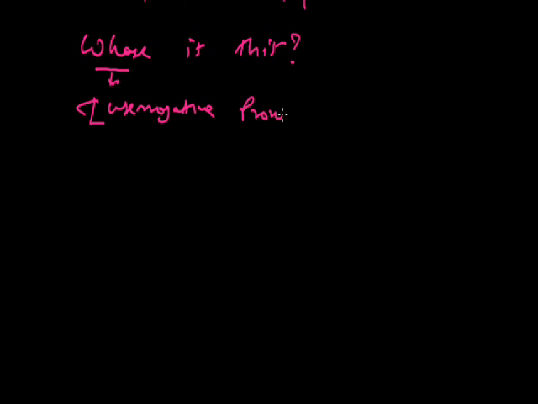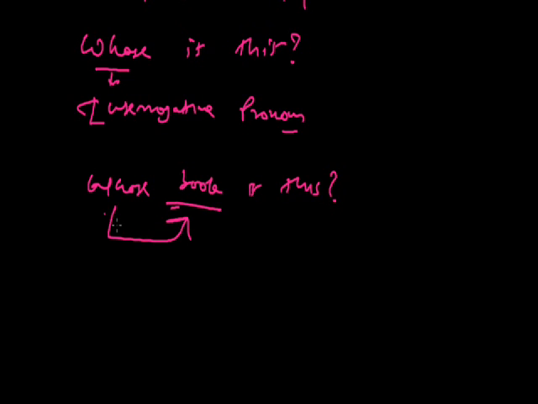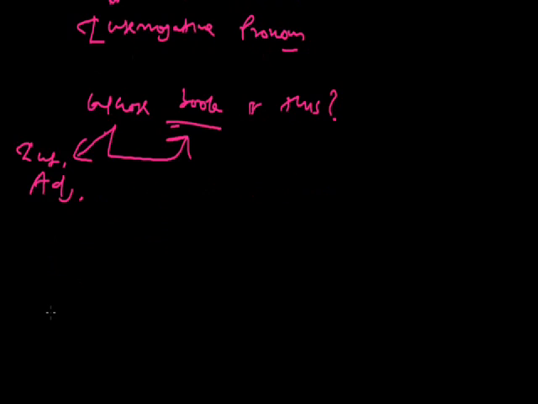Interrogative pronoun. But if I say, whose book is this? Now the word book is there, whose is followed by a noun, and so whose is modifying the noun, and the words that modify nouns are called adjectives. So here it is an interrogative adjective. If I say whose is this, or whose is this book, in this sentence whose is an interrogative pronoun. If I say whose book is this, interrogative adjective. Clear? The next one is relative pronouns.